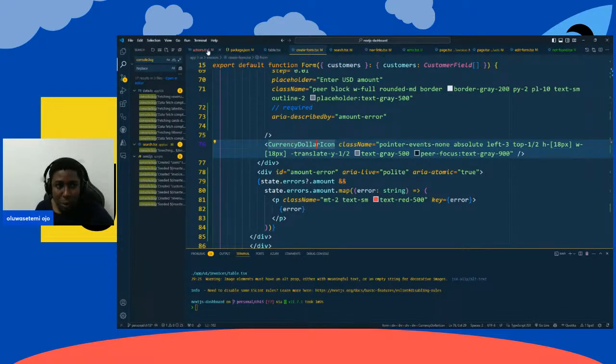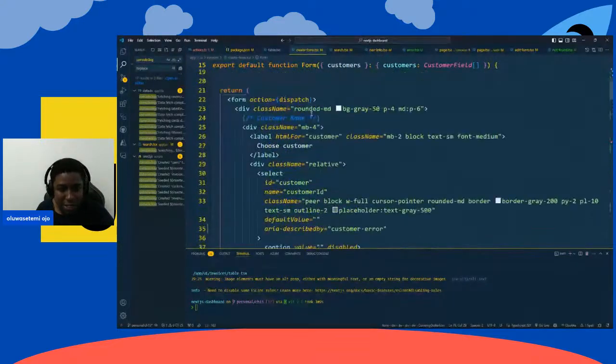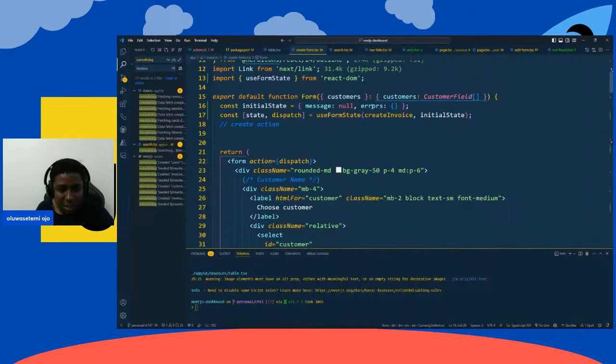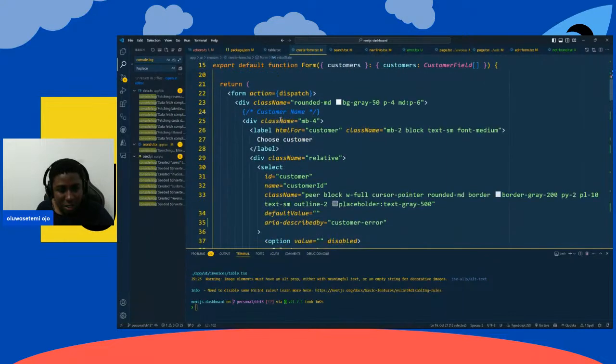I know why. If we go to the create form and this here, should it be this initial thing here? Should it be this initial state here?